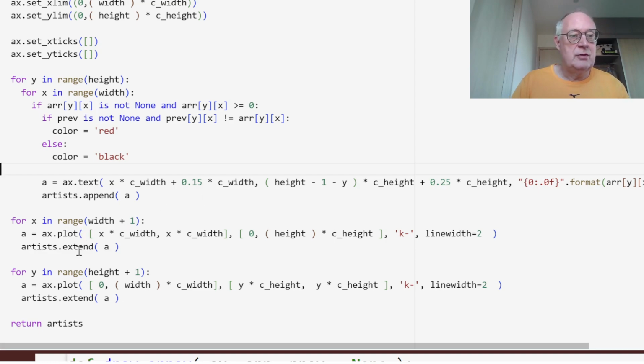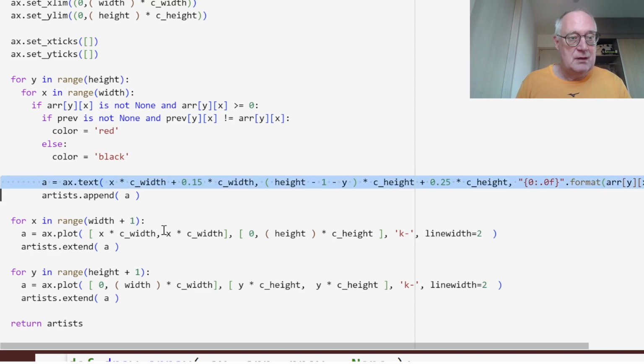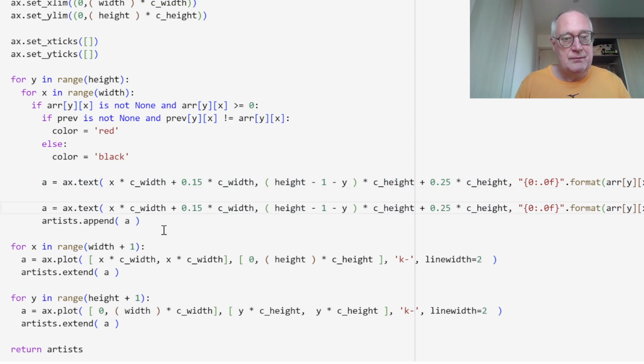Here I don't draw it using rectangles. Here I actually use ax.plot to draw the grid pattern. Okay, so this means this, and then now I want to draw the sum. Here I draw the gradient. Here I draw the sum.